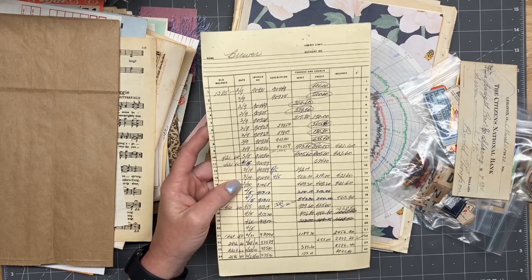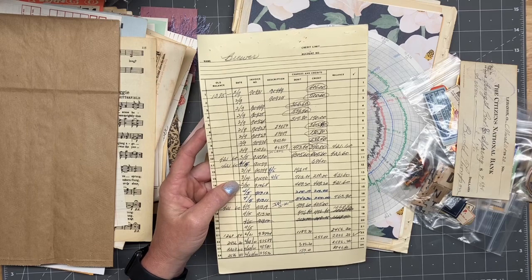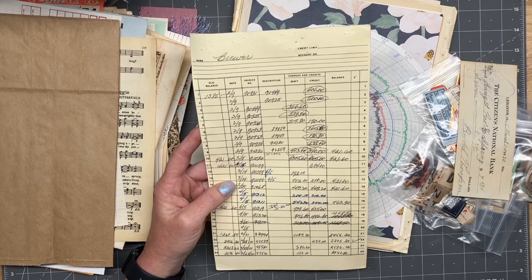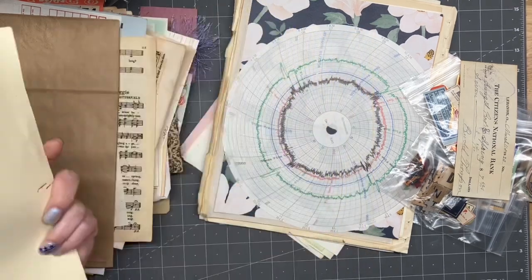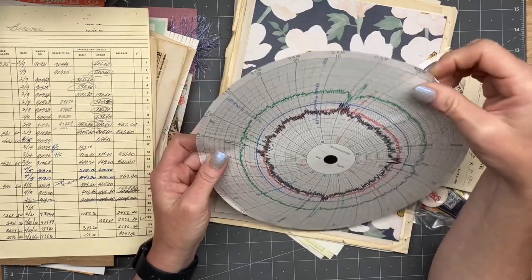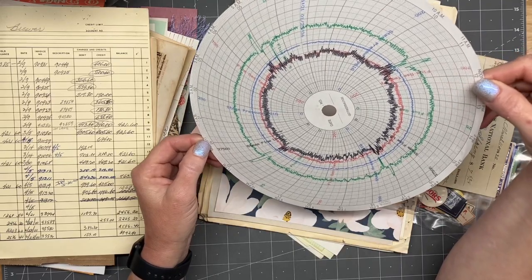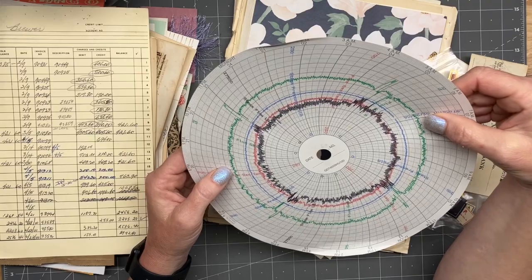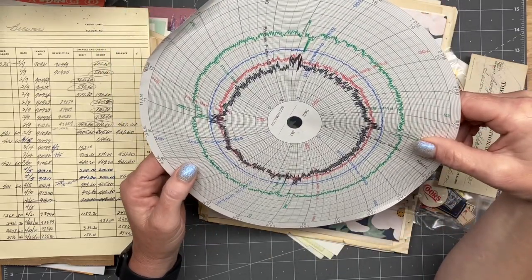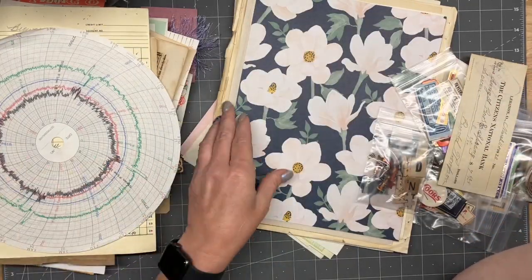This one has a date of '00 and I'm wondering if it's actually 2000 or 1900. Isn't that weird? Just not knowing. And this was interesting — I haven't really looked at this one yet and I don't even know what it is. It's obviously a chart of some sort with some recordings. That one says 'midnight.' Steam pressure, steam flow, pound. I don't know — it's super cool though. I have an idea of what we'll use it for.